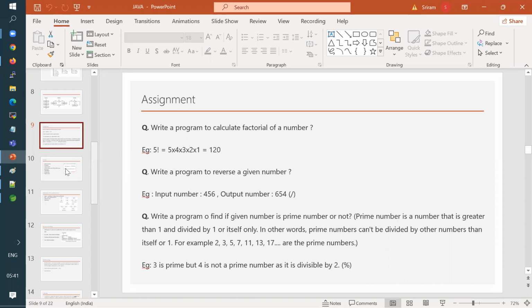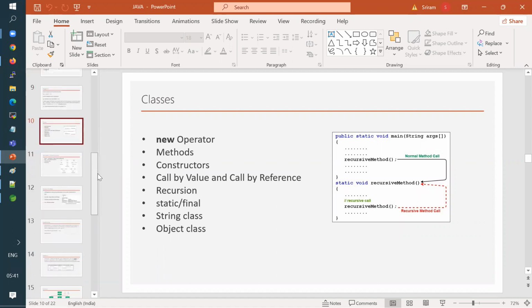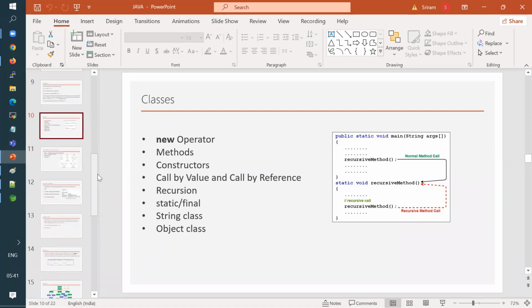I think till now, whatever concepts we discussed in Java are very basic. They prepare us to get into the actual concepts of Java, the object-oriented concepts. So today we are going to talk about Java classes.